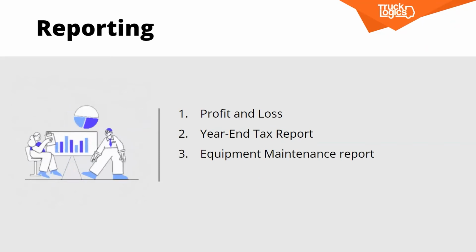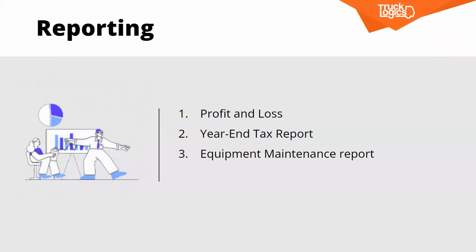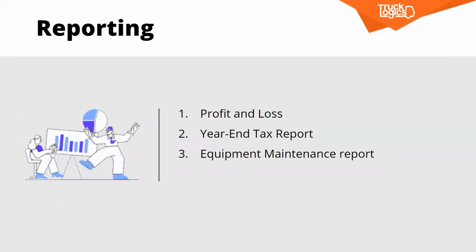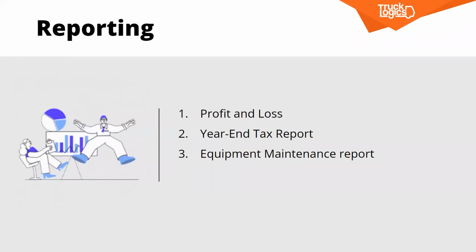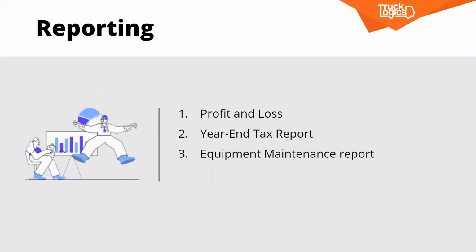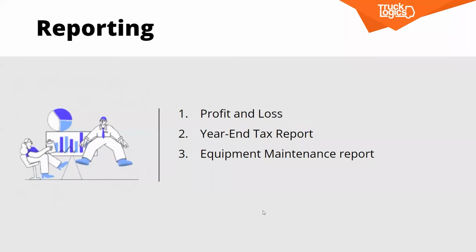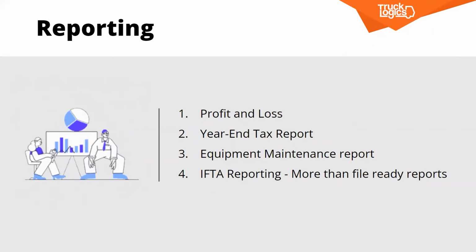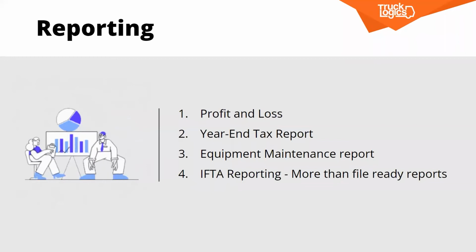Maintenance reporting. I can't tell you how many times people have recorded a maintenance item within any system, Microsoft Excel, on paper, any of the other competitors out there, and even TruckLogix, where all they have is an expense amount and a date. They have a maintenance expense and they have no idea what it was for. If you've ever been under an IRP audit, you can tell your buddies that this is exactly what will happen to them. If they don't have the odometer reading, what maintenance was performed by whom, et cetera, it's going to be a nice long weekend for them digging through their records, trying to figure out that information. The auditor won't go away unless you give it to them.